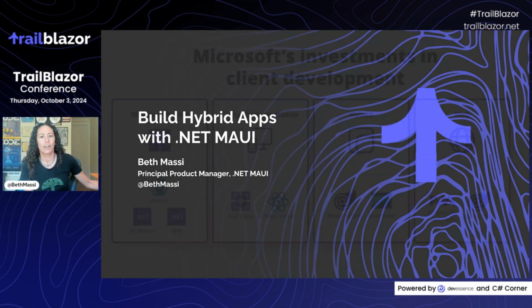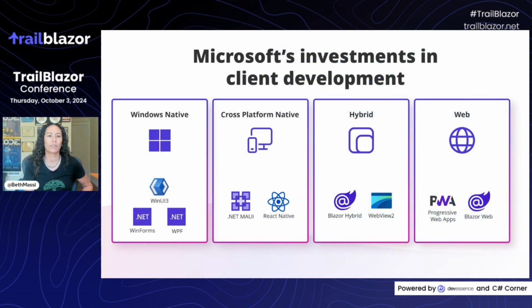Okay, first, I just want to talk a little bit about the investments across Microsoft. This is multiple divisions of the company investing in client development. We have a wide range of client application frameworks and technologies for you to build custom client experiences. These are all of the areas where we're actively investing across the company. From Windows native, obviously in the Windows division, our cross-platform apps, especially with .NET MAUI, which I'll talk about today. Hybrid applications, which includes the Edge team and WebView2, especially on Windows, and of course, web client apps with Blazor.